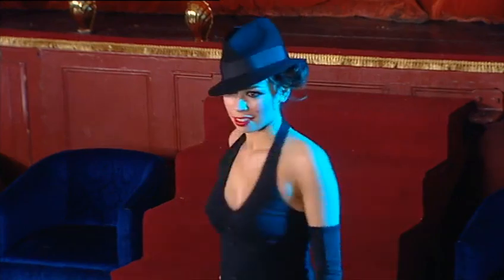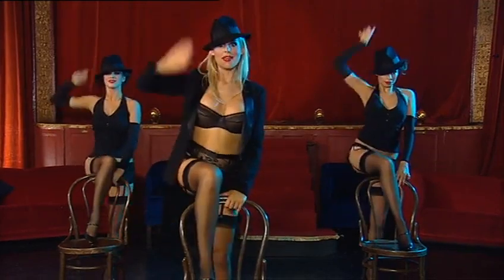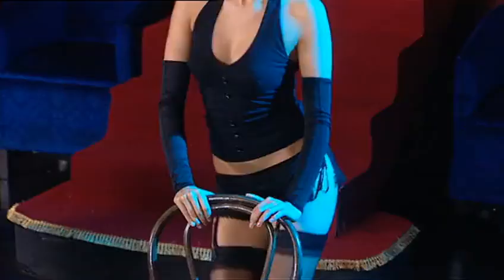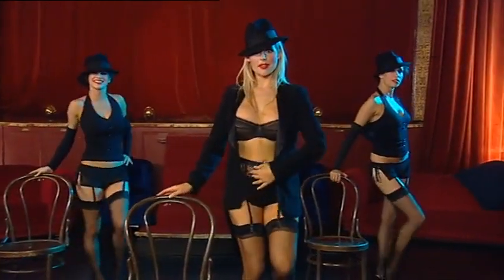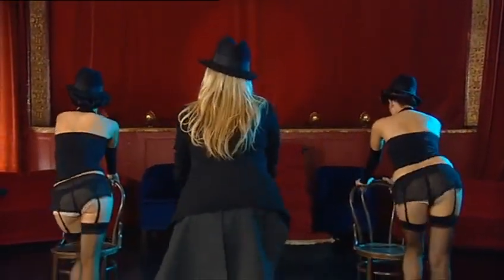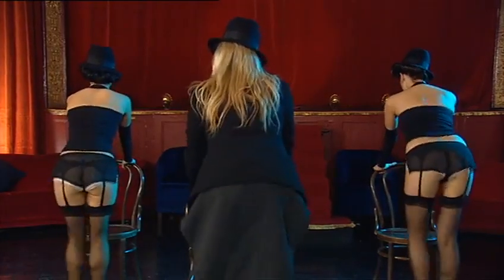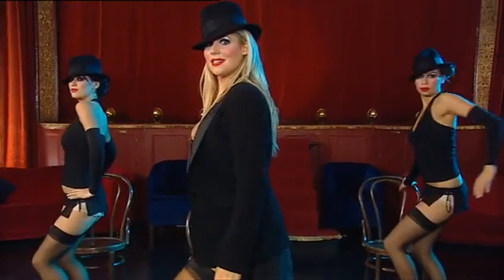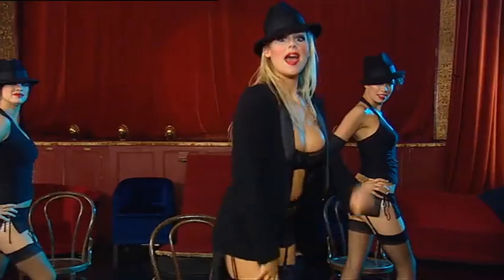Throw. Leg. Down. And up. And up. Down. Up. Down. And hips. Three, four, five, six, seven. And walk. Face the back. Bend over. And leg warmers. Two, three, four, five, six, seven, eight. Stepping stone. And turn to the left. And tease. And turn. And tease.